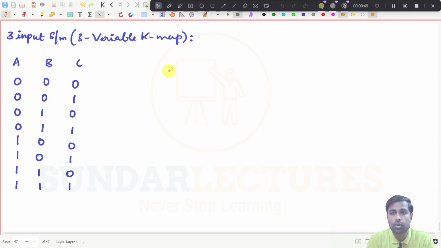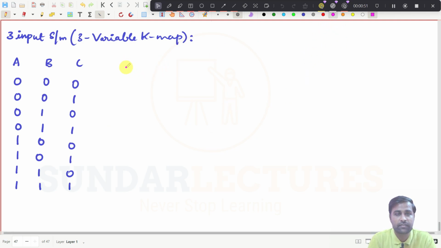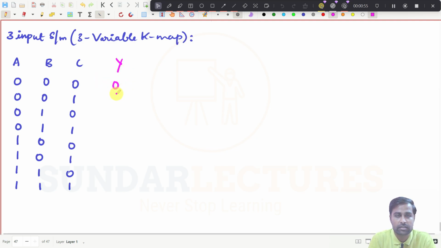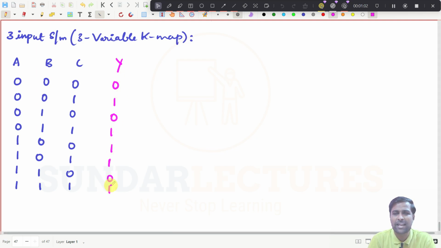Right? So now let us say we have some y, that means the output. Maybe you take this as 0, this is 1 0 1 1 1 0 1. See, this is arbitrary. I'm just taking it for an example, right? So there is no particular combination of this. It can be any application. If you are going for a full adder and full subtractor, there are so many arithmetic combinational logic circuits that will come, right? Try to understand. I will explain those kinds of things a bit later, right?